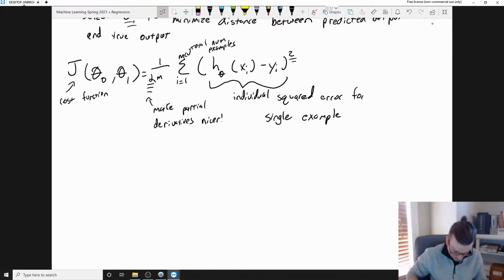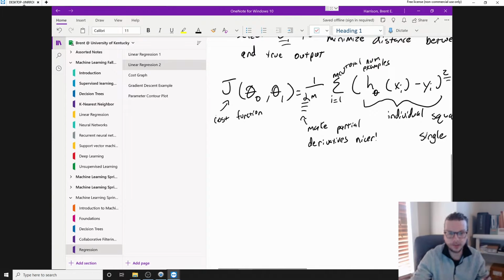Given this cost function, we can actually plot this. So we can plot how a change in theta values results in a change in loss values. And again, if you have questions about anything, please, I don't care what they are, put them in the chat. I don't want anyone to feel hesitant, because this is a relatively important thing that we're about to go over. Obviously for regression, it's going to show up again in neural nets. Pretty much anything that is trained via gradient descent, this is the process it's going to follow.